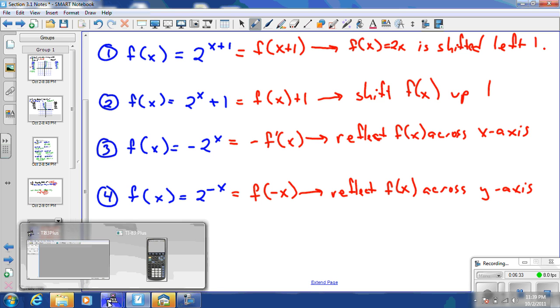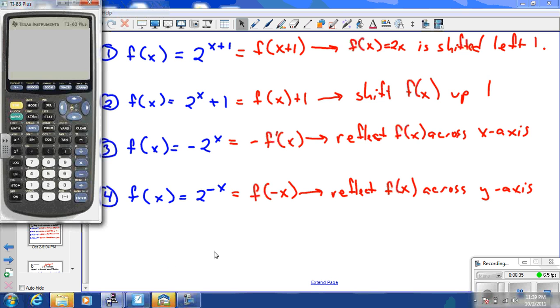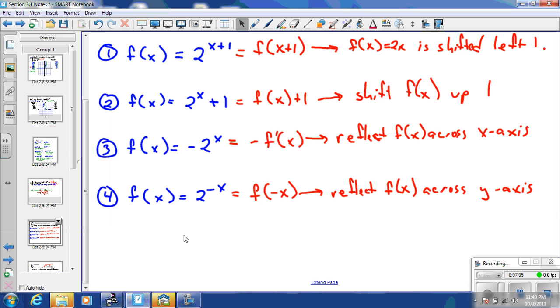So a demo of that. I don't think I showed you negative. Let me show you the third one here. I skipped that one. Negative 2 to the power of x typed in just like that. Should be a reflection across the x-axis. There it is. And let's get rid of that. And let's insert that negative there instead to show you number 4 is reflected across the y-axis. And you can see that's what that does.